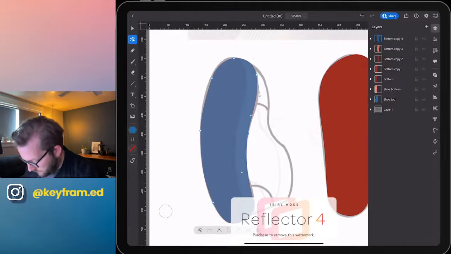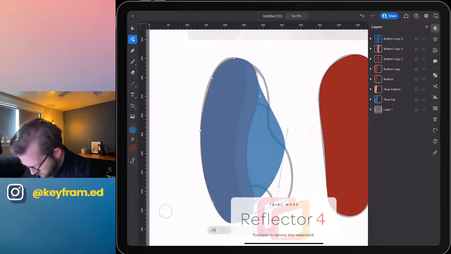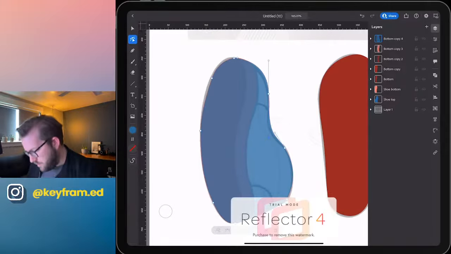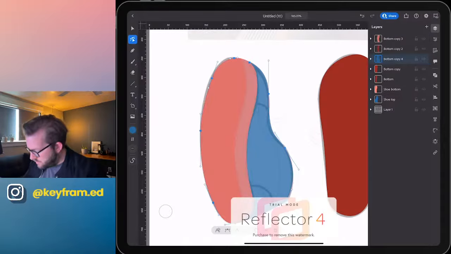Sorry. Okay. We're almost done here in Illustrator. Boom. Okay. Now I'm just going to reorder these layers.